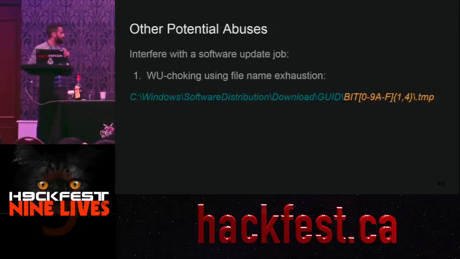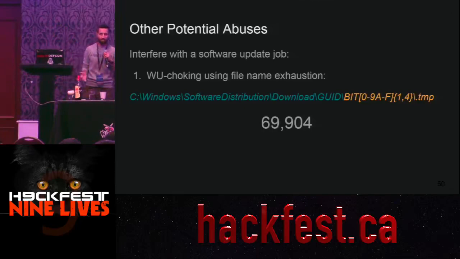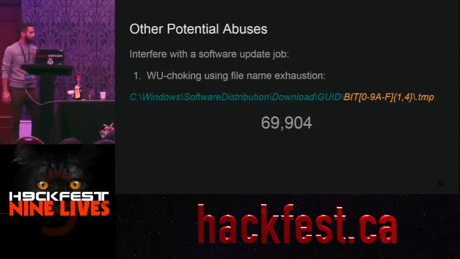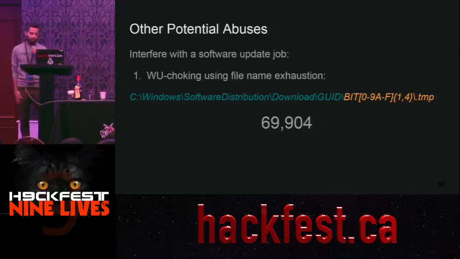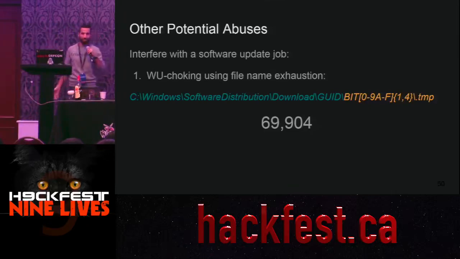If you calculate, there are only about 70,000 different valid names in this format. So it's kind of a race. If you know where a file should be downloaded to, you create 70,000 hidden files with all the options, and BITS just fails with a not very indicative reason.